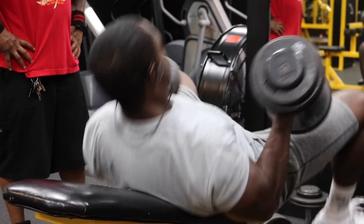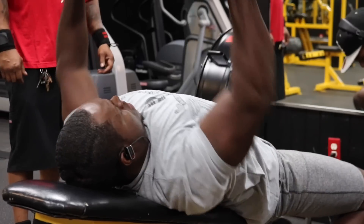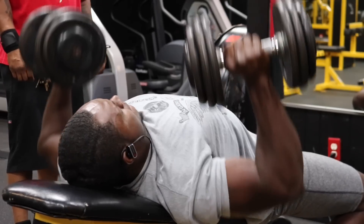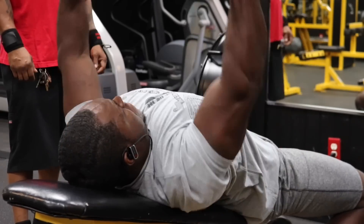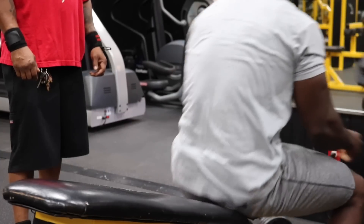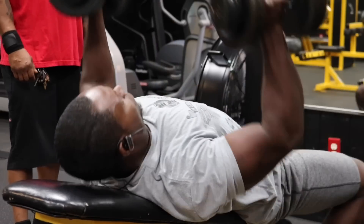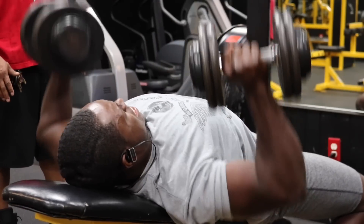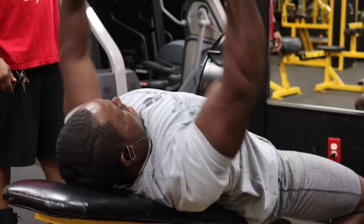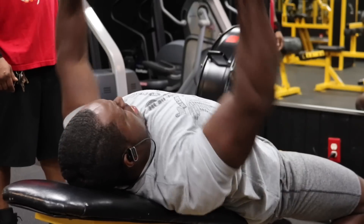With your heaviest weight, go ahead and perform eight reps. Even though you have a lot of repetitions, do not cheat yourself — still focus on stretching your chest and then pushing up and contracting your chest every single rep. Immediately after you get eight reps, drop those dumbbells and pick up a lighter weight, which mine was 60 pounds. Now you've got it for 10 reps. Think about stretching and contracting your chest — the pump you're going to get two minutes into this exercise is just phenomenal.